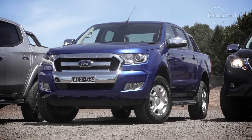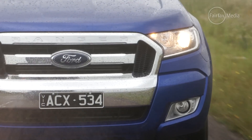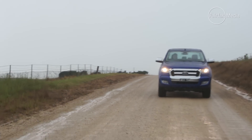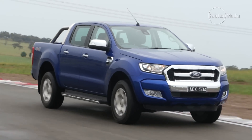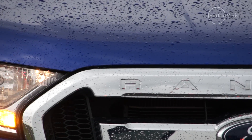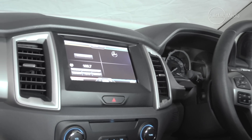Like the Mazda, changes to the Ford Ranger this time around are mainly cosmetic, and like the Mazda, the Ford has the biggest back seat in this segment. The Ford's big step forward has been the optional driver aids package that adds to the vehicle's inherent safety. The 3.2-litre diesel engine and six-speed automatic combination still impresses mightily, and the Ford has the best ride quality — always an issue with vehicles designed to carry people and a load. Things like the standard tray liner and tie-down points in the load area all add to the Ranger's appeal.